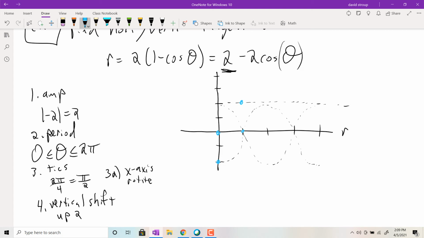2, 2. Let's move that point up too. I should put them in different colors or something. It's these red points. I'm moving all of these up by 2. Okay. This guy is up by 2. This guy is up by 2, and you end up with this graph.